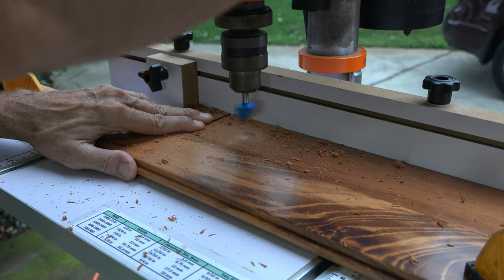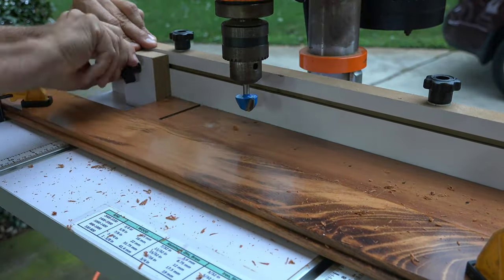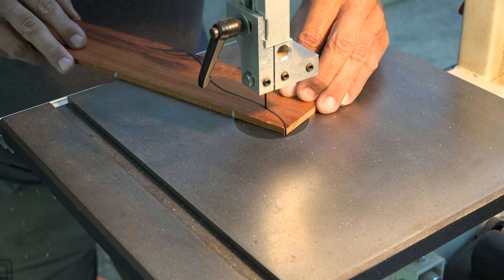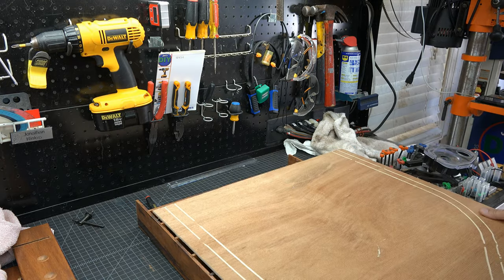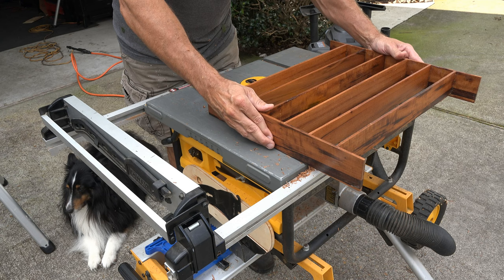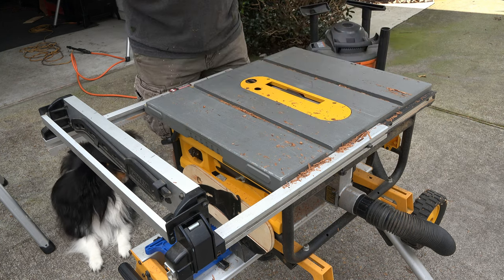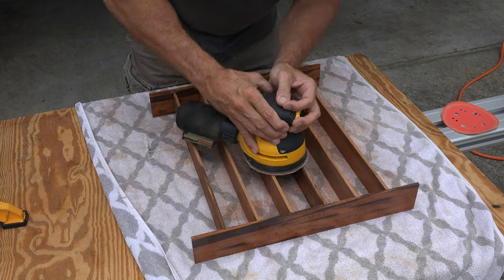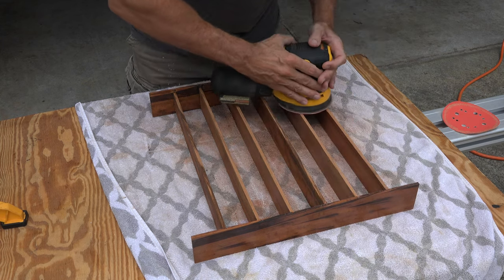Before you attach the base, don't forget to go back to the drill press and drill out your pockets for your golf balls. There is no reason the base can't be used as a shelf as well, and this can get you an extra eight balls added to your rack. Take your face plate and cut out your design — my bandsaw is already out and it makes quick work of this piece. The next step is to cut your back plate. While laying a piece down to see if it would fit, this is when I noticed my error — yes, I forgot to cut the shelves a quarter inch shorter than the sides so the back plate would fit snugly in between. So I pulled out my dados, set the height of my saw blade to a quarter of an inch, and ran the rack over the blade being careful not to make contact with the sides. After I had all the shelves cut I went back and sanded the burrs and made it smooth.